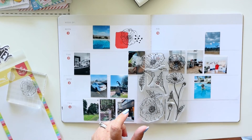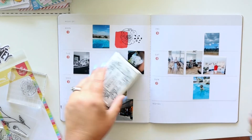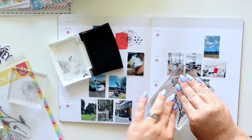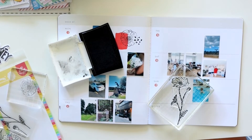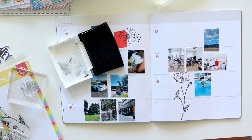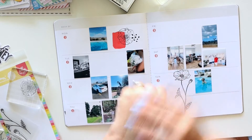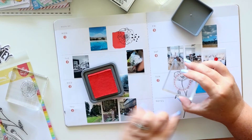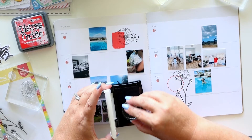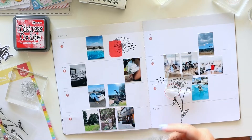That long thin poppy on its stem is really cute, and I've got that space — and luckily it works perfectly. I wasn't sure, but I knew I could just let it hang off the bottom if it didn't work out. I'm giving it firm, even pressure using my brayer just to make sure there are no spots that didn't work out. I love it so much — this stamp set is going to be a favorite. I absolutely love poppies; my birthday is in August and that is the birth flower for August. I already love that little dot circle going so well with that poppy.